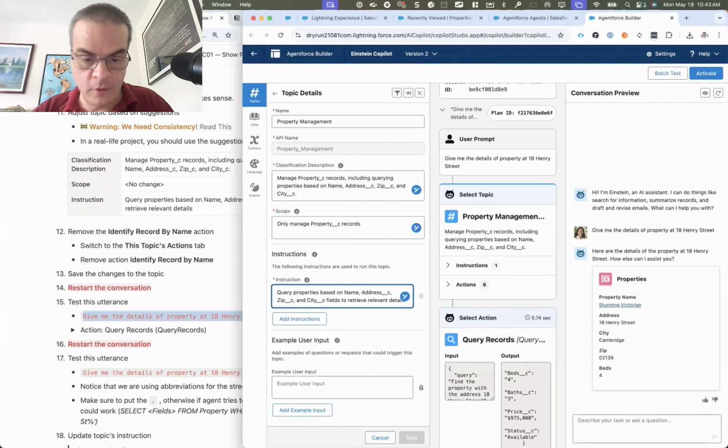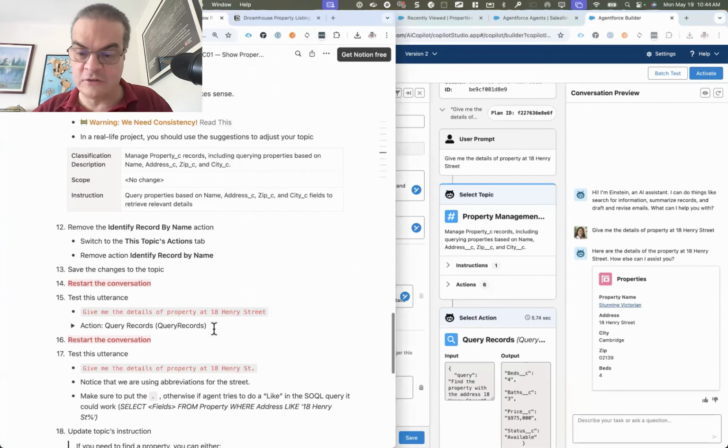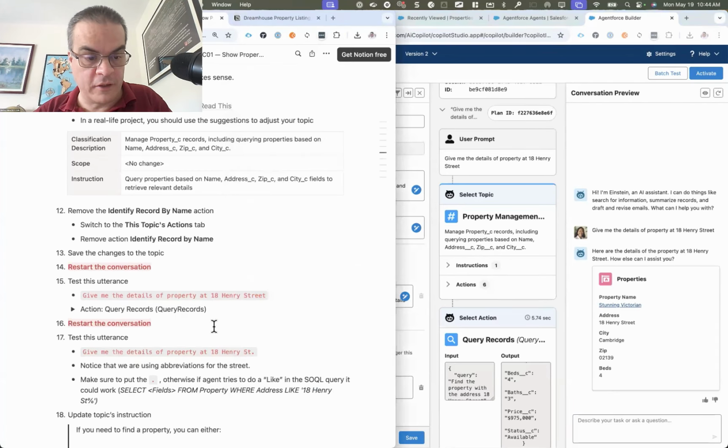Noted. All right. Because we are using some language. We're using some business language. Not business logic, but business language. A property, we know that is a house, right? But a property is an attribute, not a physical thing that you live in, right? So it's kind of okay to use the word properties because there's an object called property. And the Atlas knows about your metadata. All right. But always write it, test it, fix it, and then move on.